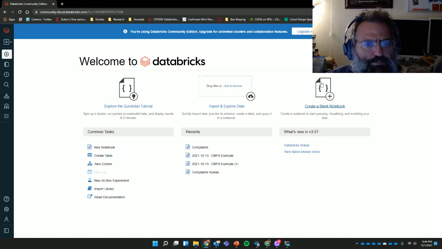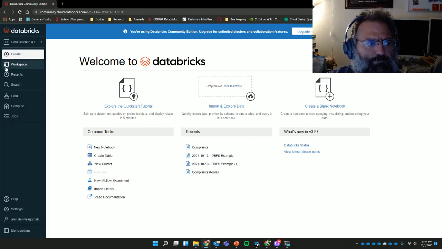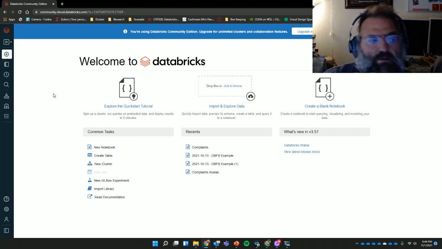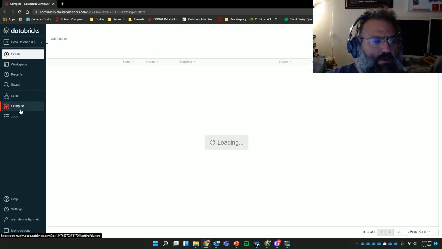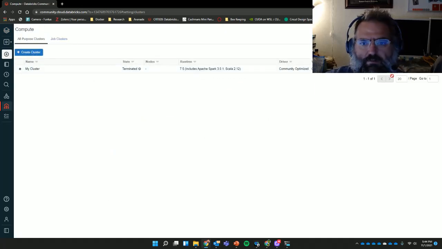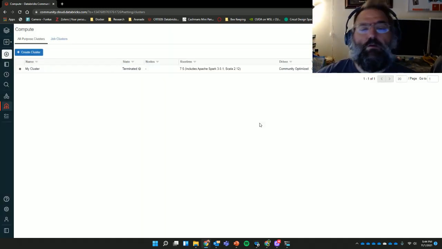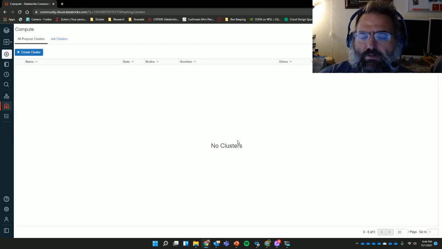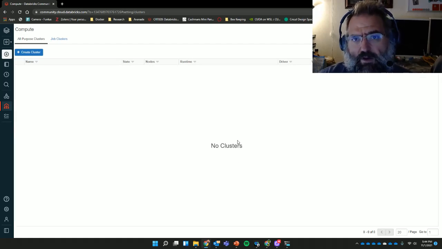For example, you're limited to a subset of operations that you might be able to do in the full versions of Databricks, and also you're limited in the size of the cluster that can be created. So I'll go ahead and delete this so that it makes life a little easier later on. You can only have one cluster, and that cluster will have a single node. That single node is working both as a driver and a worker.